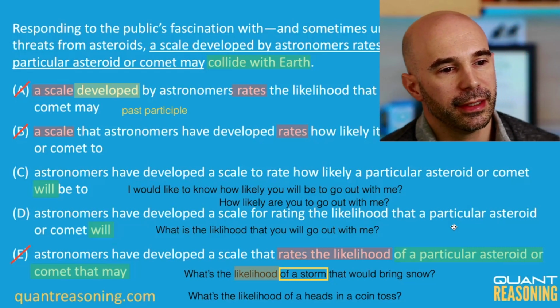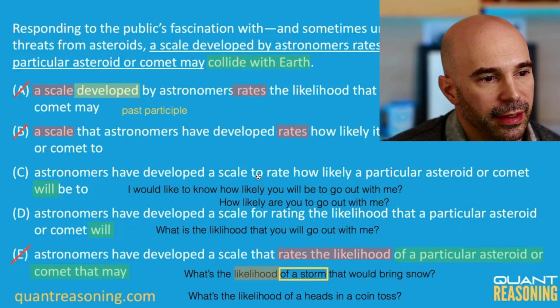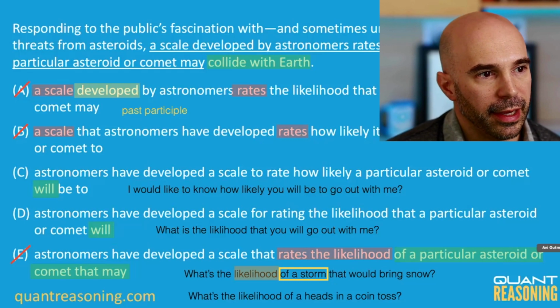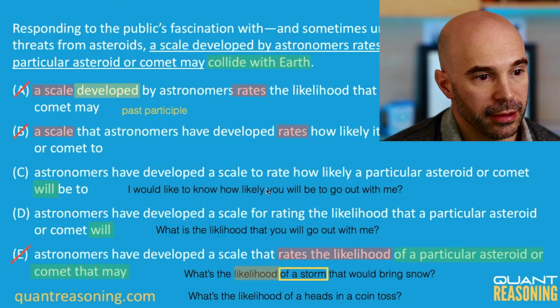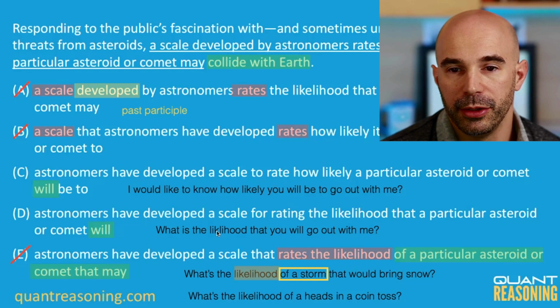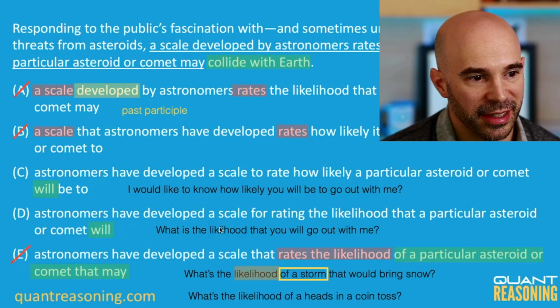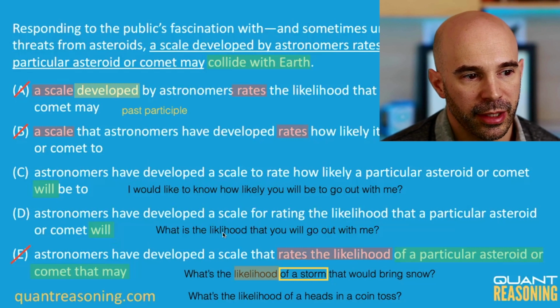So let's analyze the difference. How come this one is okay and C wasn't okay? What's the difference? The tense, right? How likely you will be versus the likelihood that you will. I mean, there are a few differences there, right? Likely is an adverb. Likelihood is a noun. Those are very different types of words, right? And here we're modifying that noun.